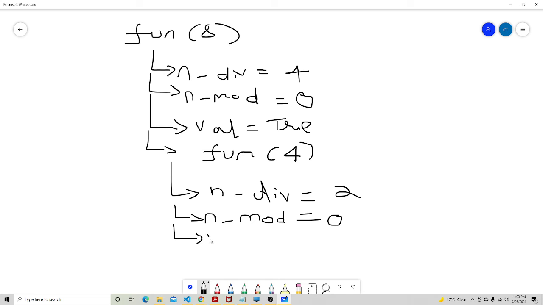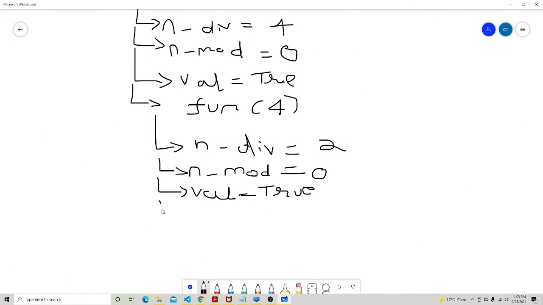Val still remains true. And we call helper again with a value of 2. So bear in mind, I'm just using the function fun, not helper, because helper is a bit long to write.